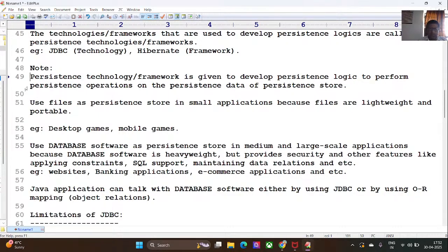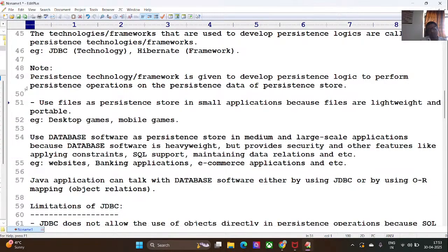Next, we can use files as a persistent store in small scale applications because files are lightweight and portable. For example, you can use files for developing desktop based applications, maybe desktop games, maybe mobile games, maybe storing some information in XML based files or manifest files.